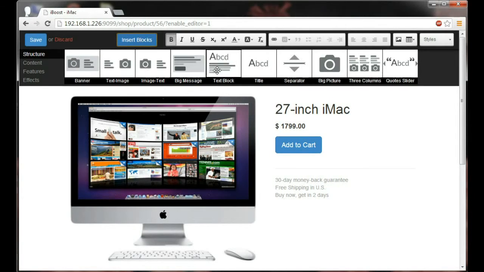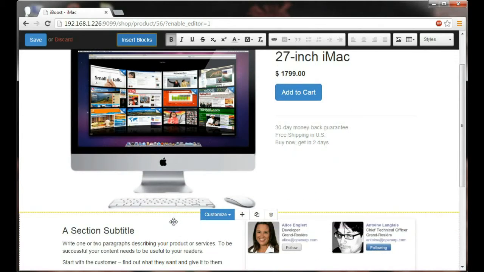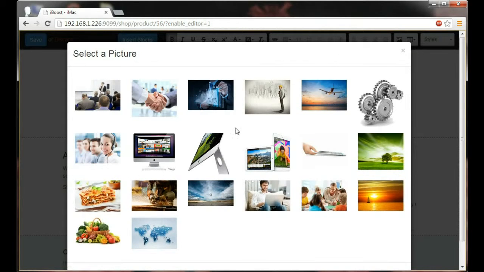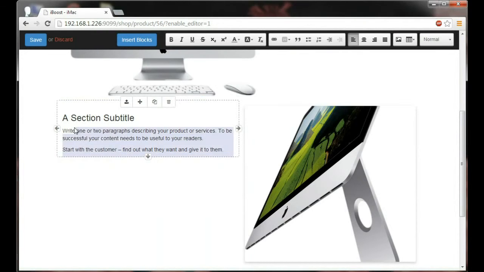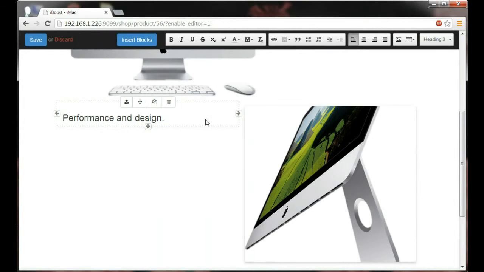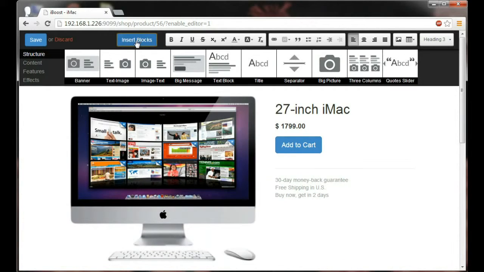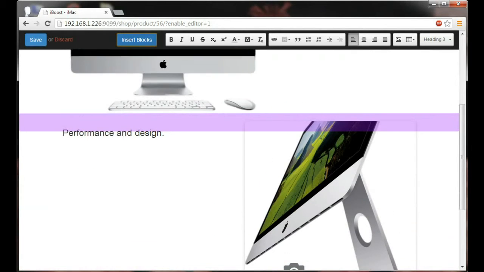Yes, you can see the same blocks that we had on the home page are visible throughout the website, and you can pick, for example, the text image here and put it right under the product form. Same thing, I'm going to select iMac picture and save. And also make the text a bit more related to my picture. Since I want to blow away my user, I'm going to keep on adding images and this time take a big picture and put it right at the bottom.